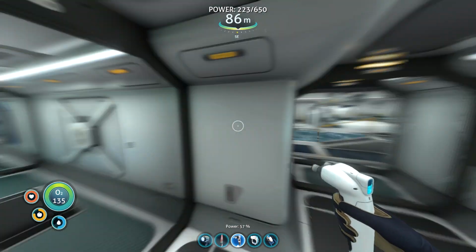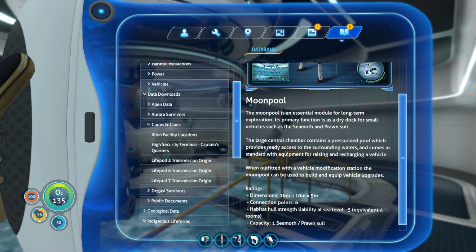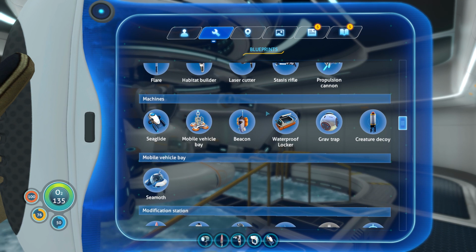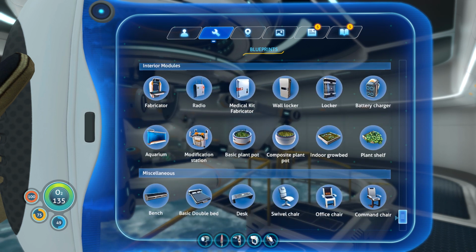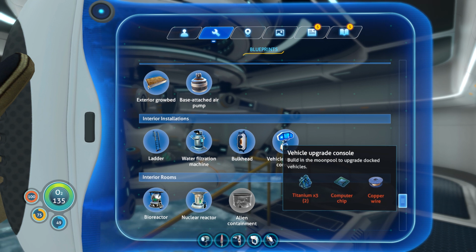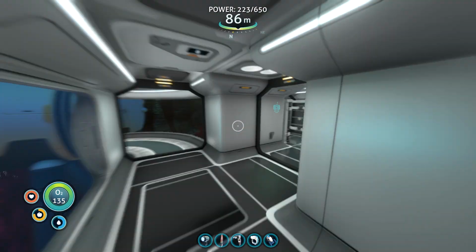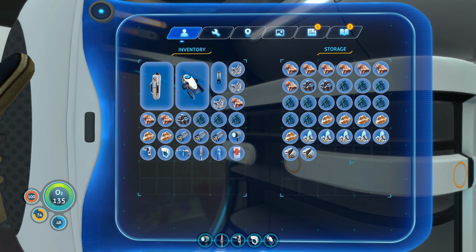Right, well, we gotta work something out. Maybe it says in the data bank. Aha, yes, vehicle modification station itself. So the vehicle modification station, I don't know if I have that just yet. Let's see. Vehicle upgrade console. Okay. Building the Moonpool to achieve yada yada yada. 3 titanium, a computer chip, and copper wire. So I have this. 3 titanium. Computer chip, which I think just needs... Oh, it needs a few things, doesn't it? And copper wire. So I think I need more than 1 copper wire.